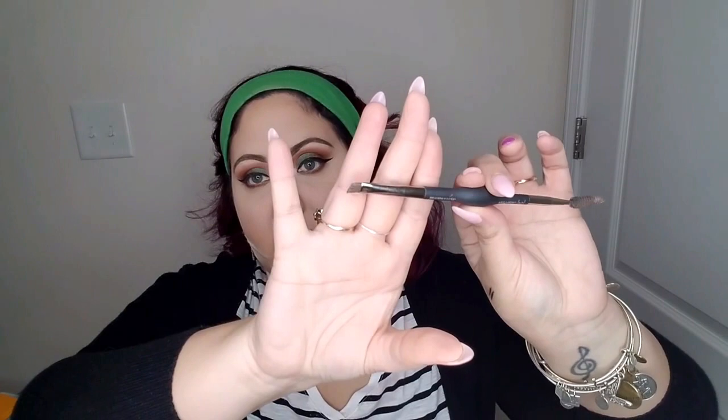Okay, guys. So, for brows today, I used my NYX Professional, I think it is now, the eyebrow gel in brunette. I love this stuff. It stays with you all day. It really goes on very nicely. I use it with the NYX Cosmetics Build-A-Brow, and this brush I absolutely love. It has these great little ridges to get in between, especially if you don't have a lot of hair. And it just builds the brow really nicely. Has a nice spoolie on the end to help with blending out. But I like this a lot. And I have tried the Build-A-Brow as well from NYX Cosmetics. I ran out of it, and that product I really love too.